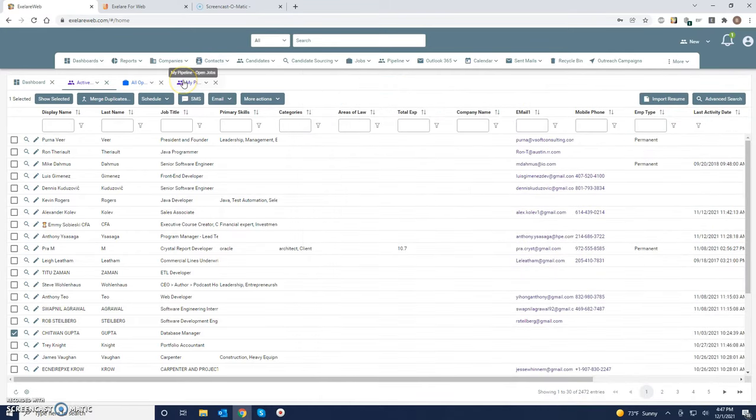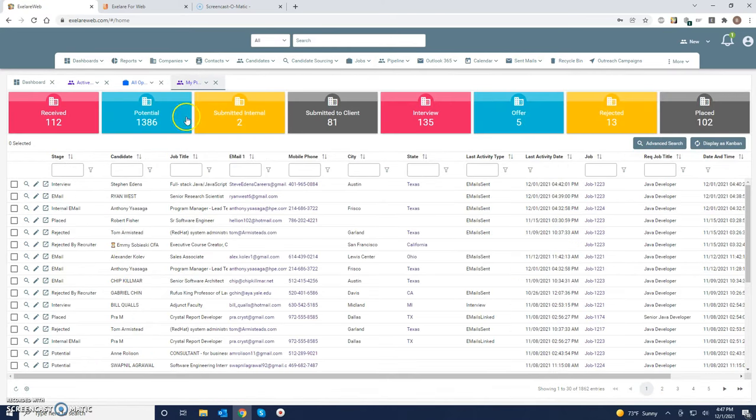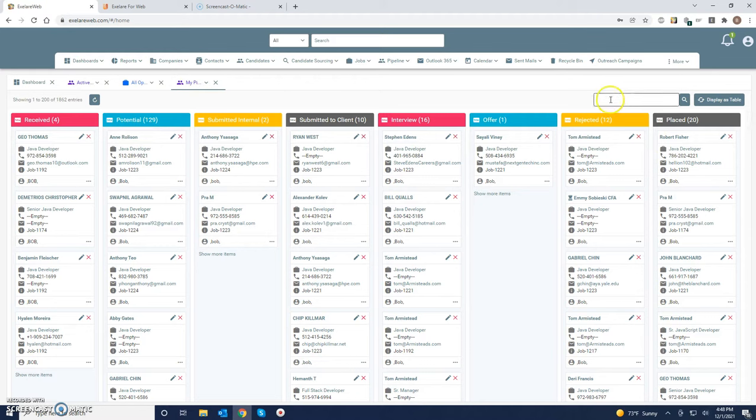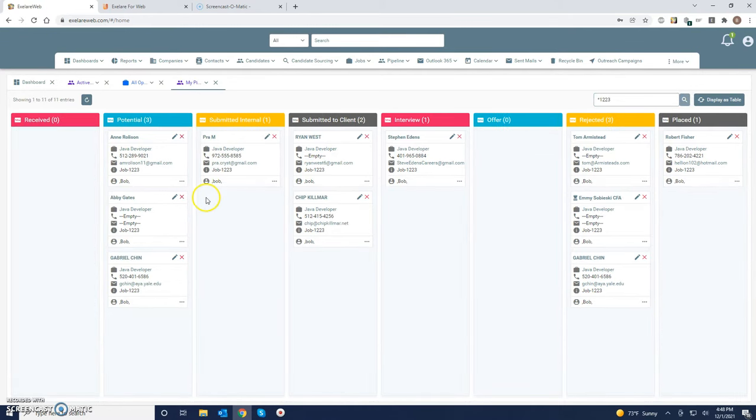Now, to manage your pipeline, go to any of your pipeline views, and I have my open pipeline here, and you'll notice that it's the same similar kind of list view, and by selecting a record, it's going to give you the ability to take action against that, maybe make a submittal, change their status. But if you display this as a Kanban, this becomes interactive. And so if I was to select a particular job and then pull that up, I'm going to be able to see anyone that applied online, people that I've shortlisted that I think might be a good fit.